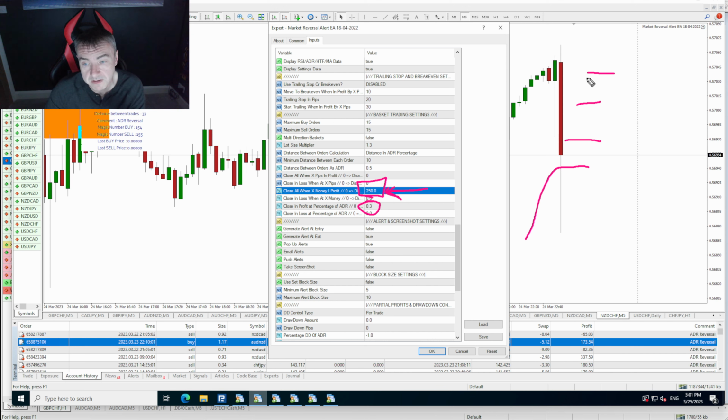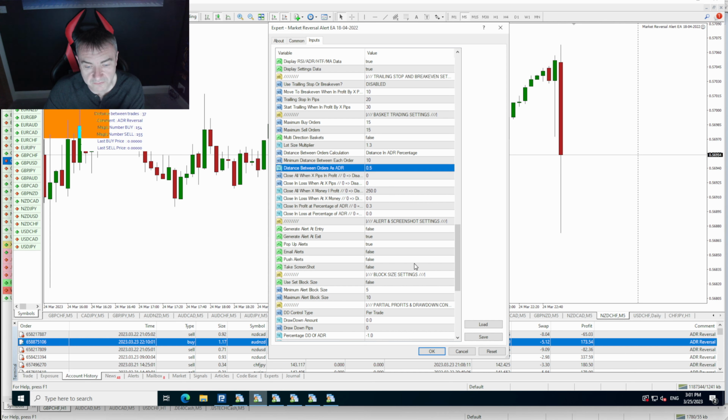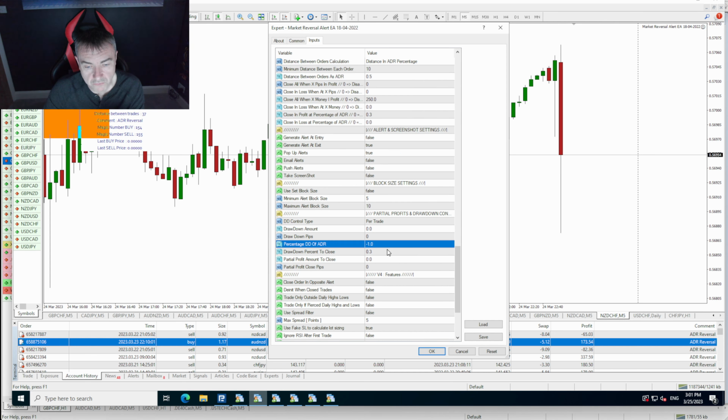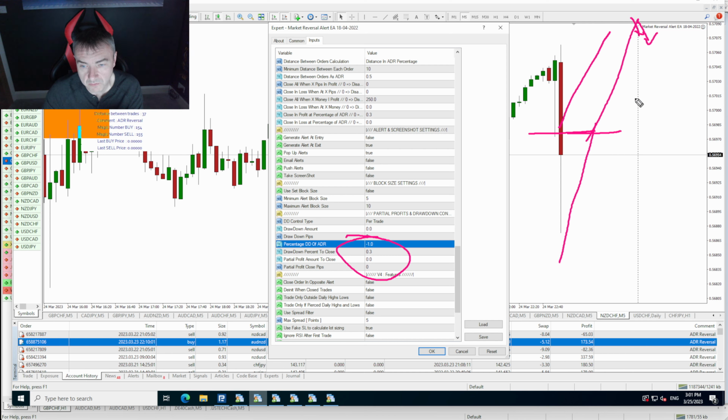So we're not looking for big money here. We're looking to grab 0.25% on a regular basis. We're banking often and banking small. Distance between trades is half of an ADR, and again we're doing drawdown control. Drawdown control on this one is when price has moved 1 ADR from your initial entry, we're going to scale out of 1/3 of that position, meaning that if we do need to get into 2 entries, our initial position by the time we get to take our second one will be reduced by 30%.